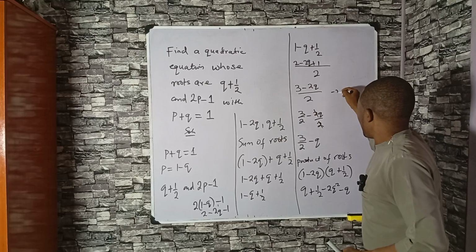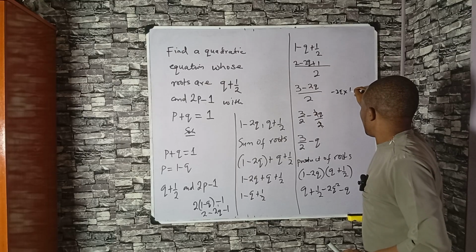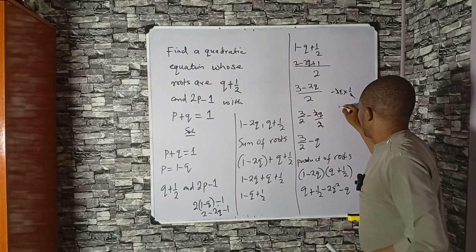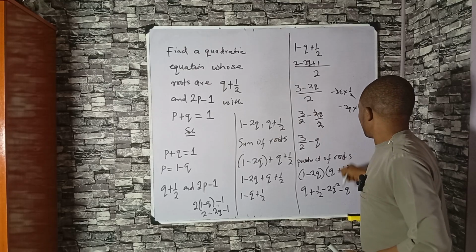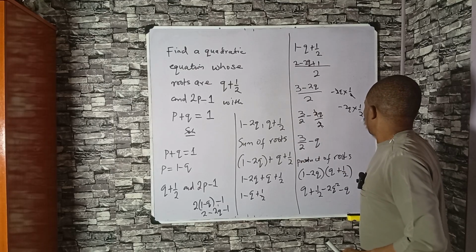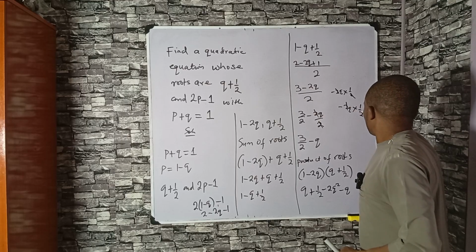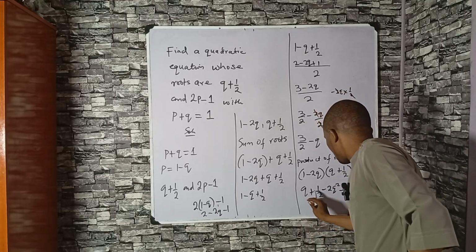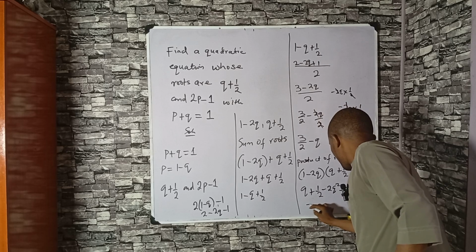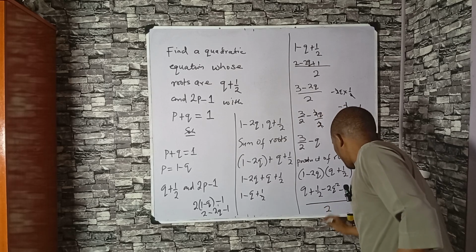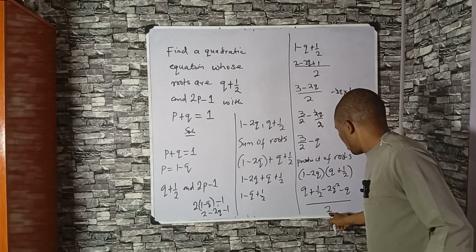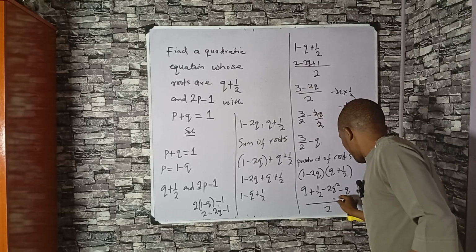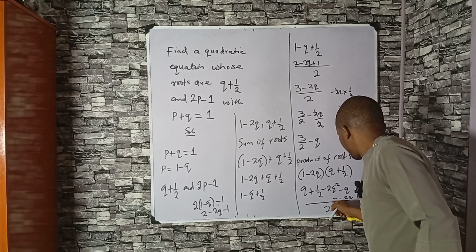Check it well. Minus 2Q times a half. This will cancel this to give you minus 2Q times a half. So this can take care of this. You have minus Q, like I said. Now let's work this out. Q plus this, LCM is 2. Multiply here by 2. You have here minus 2Q.